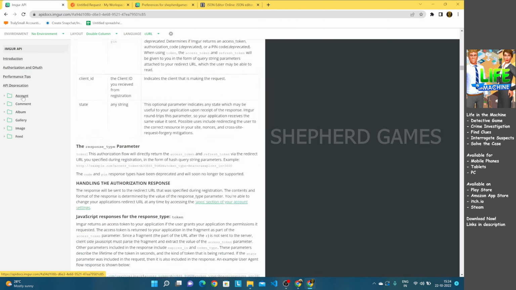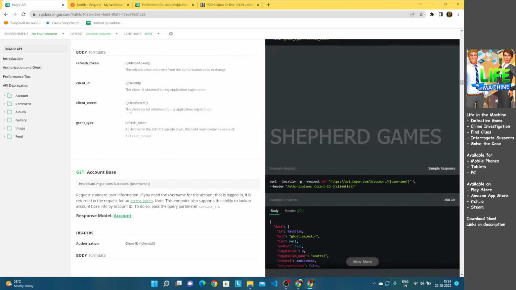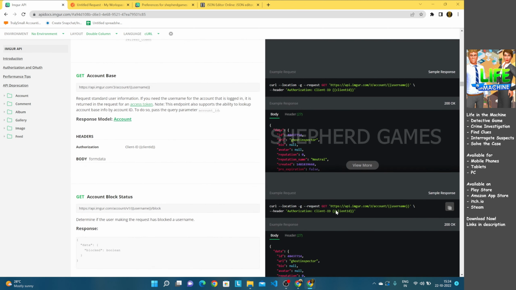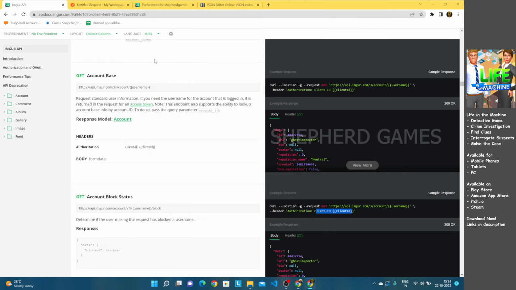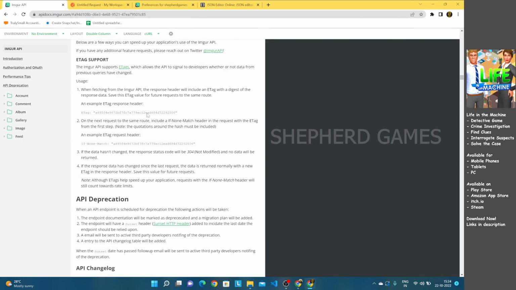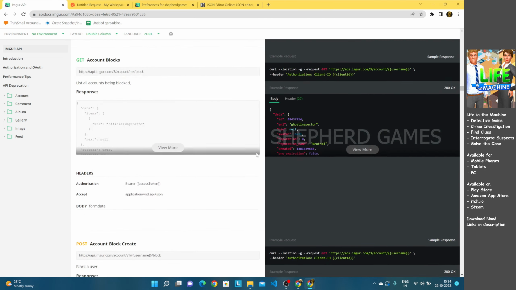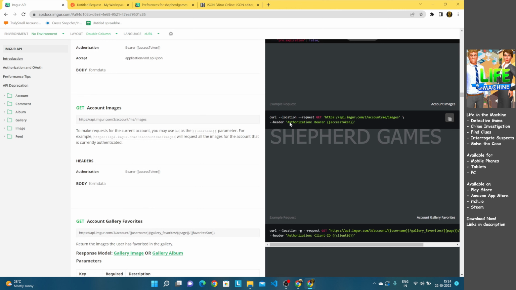So go to your account. When you upload any data to your account, right here you can see client ID, right? So we have provided client ID. Instead of that, we'll have to provide the access token. I'll show it to you. One second. Right, this is the authorization we have to use. Okay, so this is for get images.